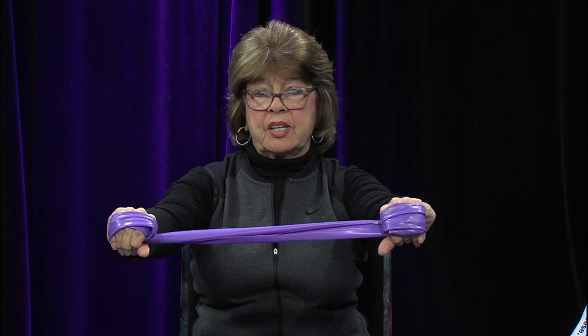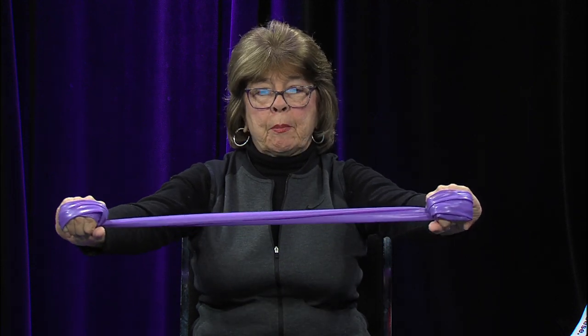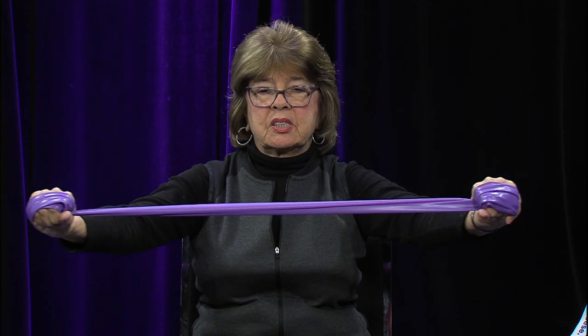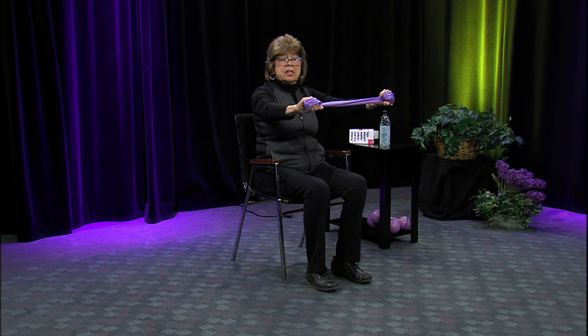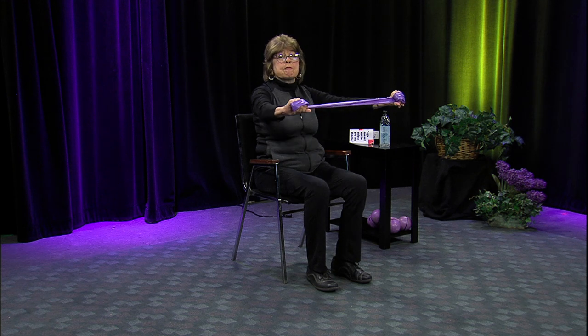Now, arms straight out this time. Same exercise. Just pull those hands out to the side. One. And two. And three. Three. Can you feel the tightening in your abdomen? You can also breathe out on exertion. So that would be four.